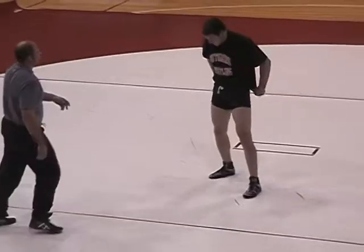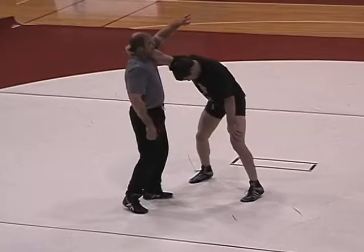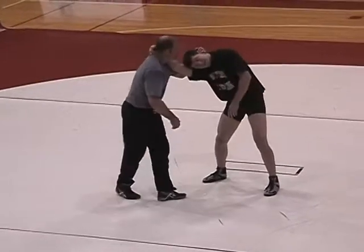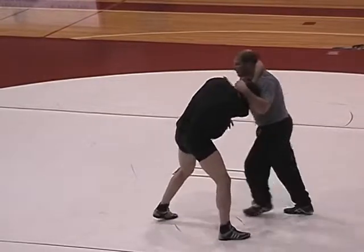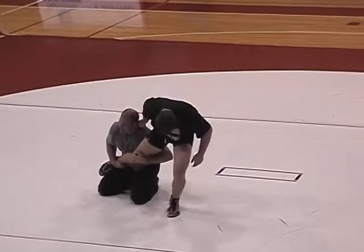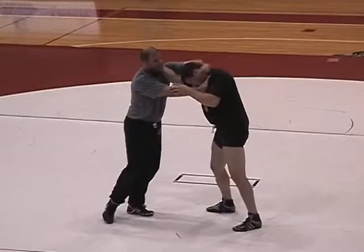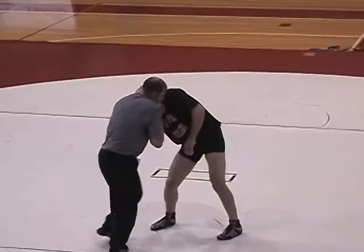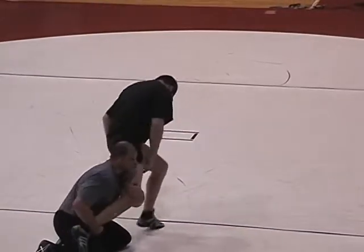He's tall, another one on my single side. My power hand is beat to the inside. Take his ear, turn his head sideways. Take elbow control right here. Move him right here. Now I push him to the outside. Again, he's beat me. I have to turn his head up. I can't just pull his head straight down. I've got to turn it. Once I turn it, now I have elbow control. When I push it out, I'm coming right towards the single.